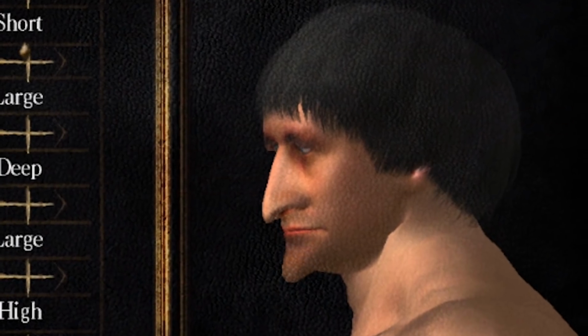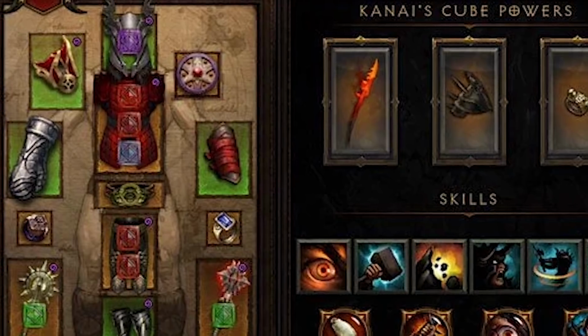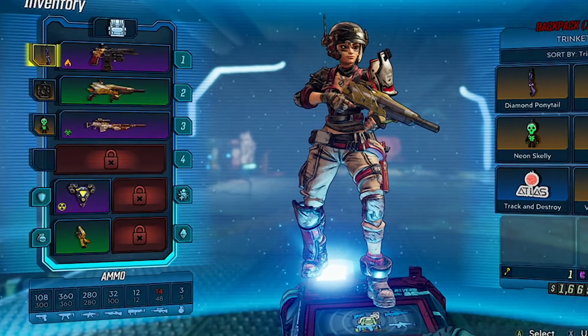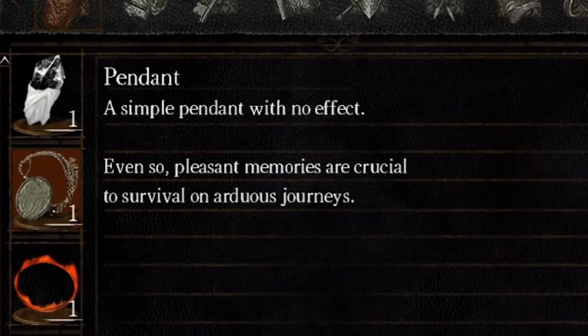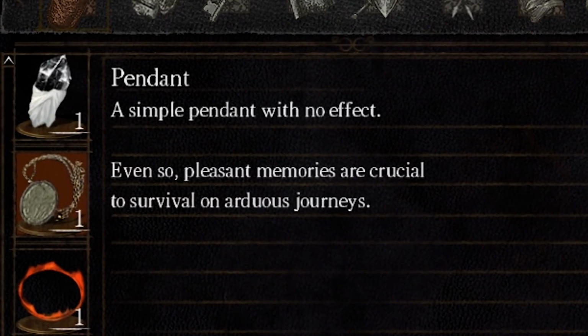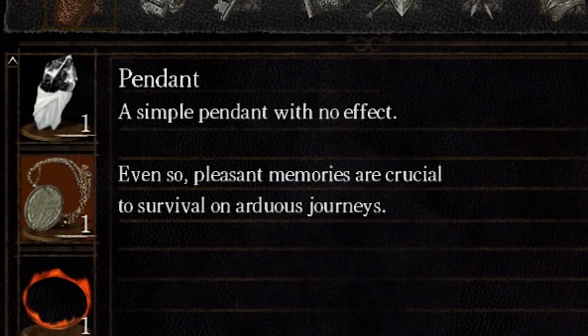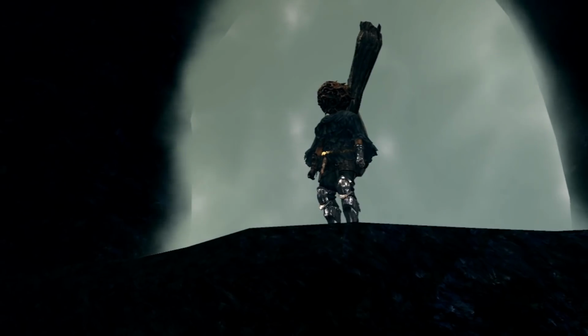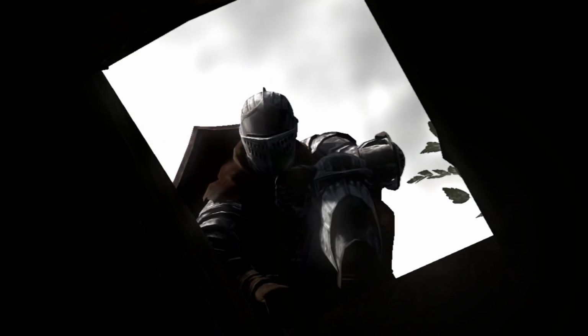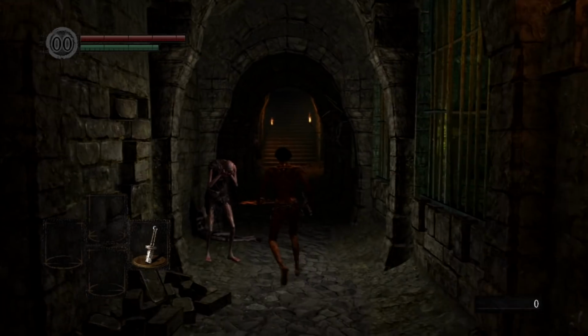It sounds like it might be useful. Most RPGs have a trinket slot, an accessory slot, whatever, for items like this. But if you check its description, it just says this: a simple pendant with no effect. Even so, pleasant memories are crucial to survival on arduous journeys. It says it doesn't do anything. However, these games love having secrets. So a lot of people take it believing, they're just trying to trick me, it's probably good for something.